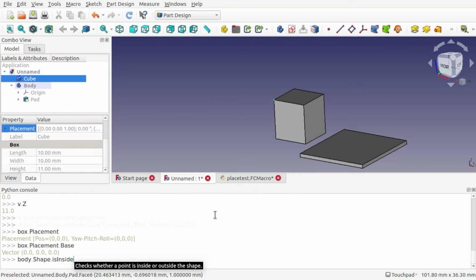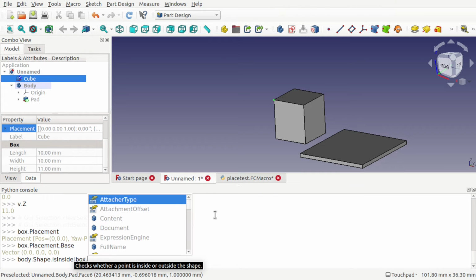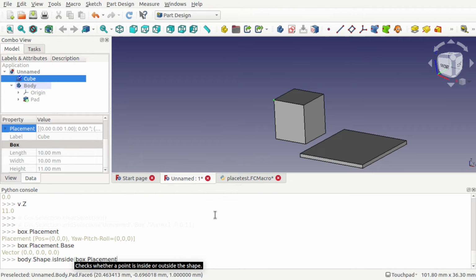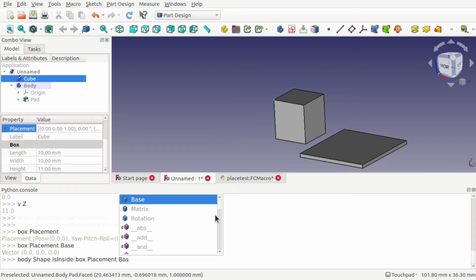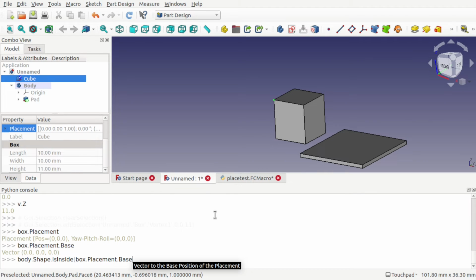There we go, is inside. Open the bracket, and then we can use the box dot placement, and we're just going to check one vector for this one for our first test, and then we'll extend that later. Dot base, which is a vector, so that will check if that vector there has entered this shape.